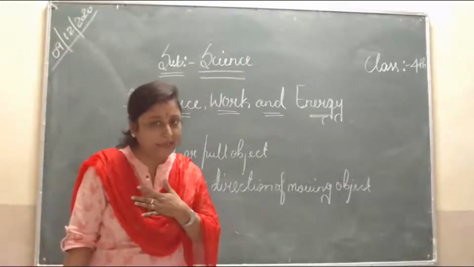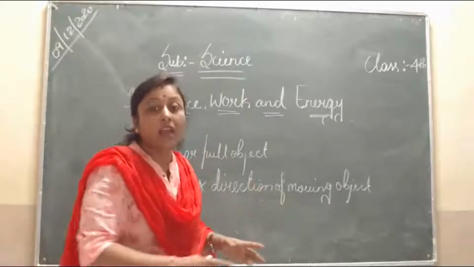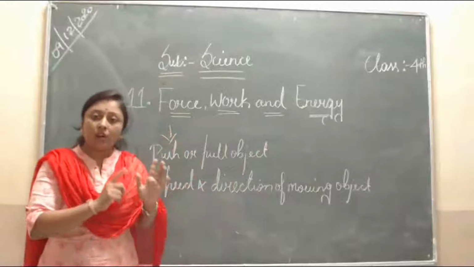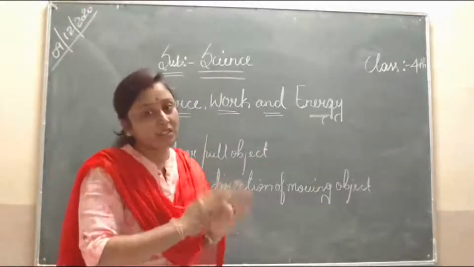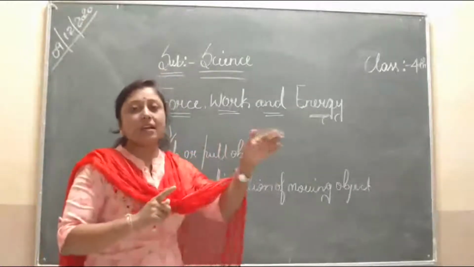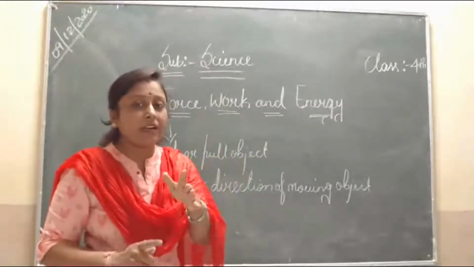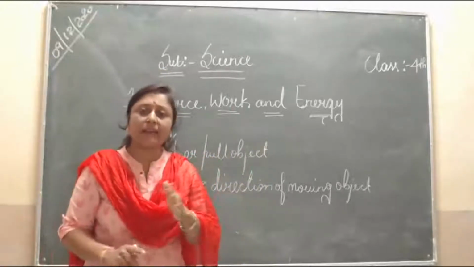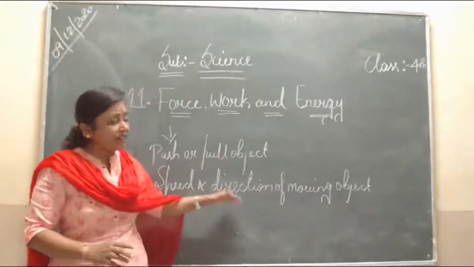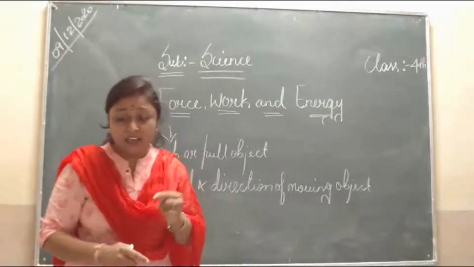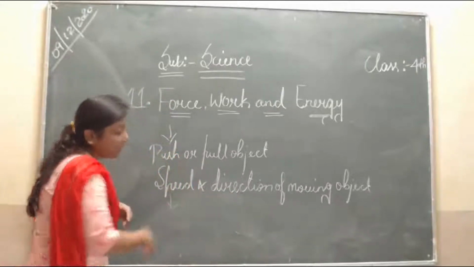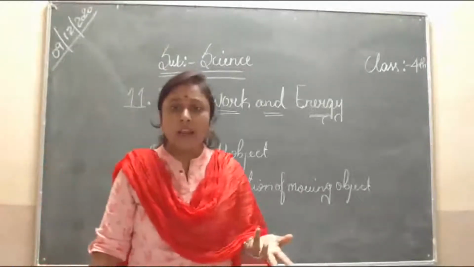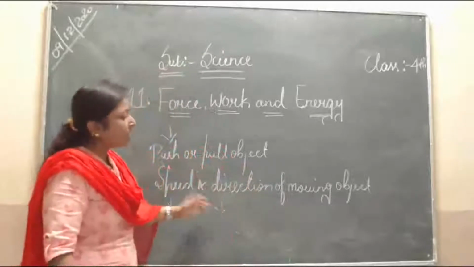For example, take me as an example. I am moving, and I know where I have to go. What is my destination? There may be curves, there may be a straight line. When there is a curve, I will change my direction, or I will use more speed or less speed. We also change our speed and we can change our direction also.